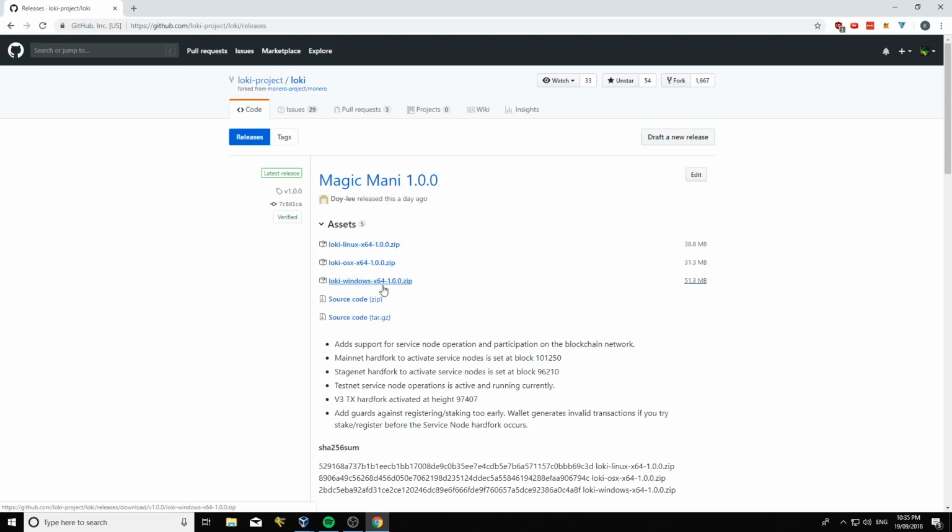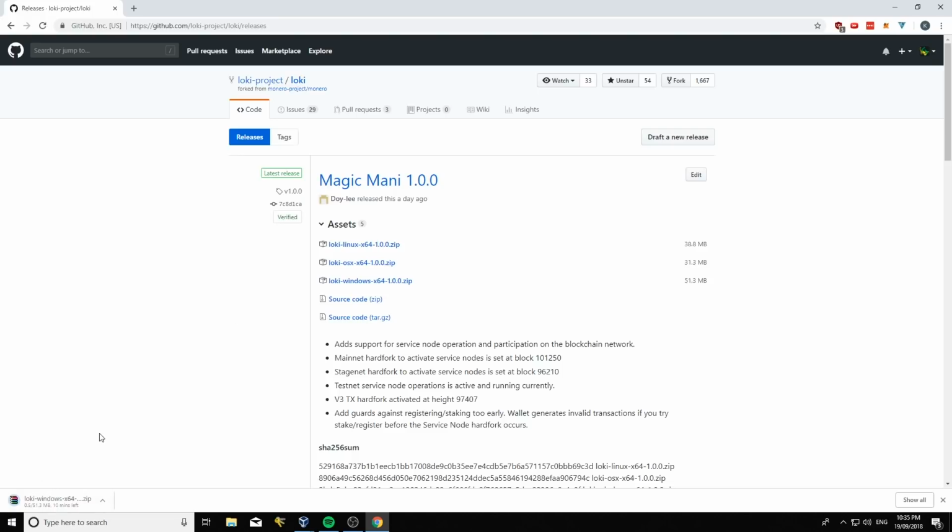I'm on Windows today, and I'm going to be doing the guide on Windows because it's probably the system that most people use. The commands are basically the same once you get into the wallet on OS X and Linux. The only thing is running the wallet is a bit different on those platforms. So I'm going to download the Windows binaries just by clicking here, and you'll see they'll start downloading.